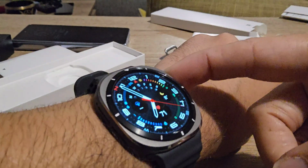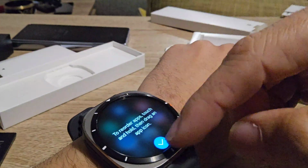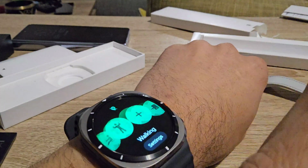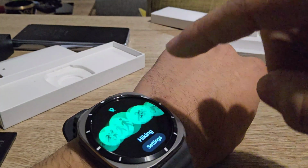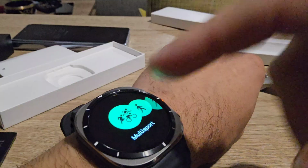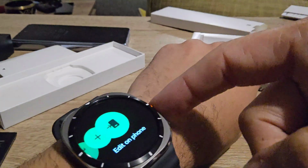And that is everything really, other than a few different tracking modes. You can do like multi-workouts. You've got the extra button, so you can press that and go straight to the exercises page, and then you can scroll through there. You can customize your own workout, set up your own workout, and it has a multi-sport. So for you triathletes out there who like showing off, you can do running, cycling and swimming all without touching your watch. It'll just do it all in one.